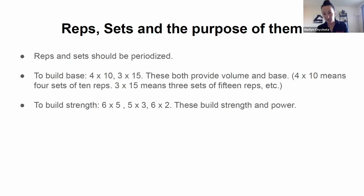And then when we get closer to the peak period of your strength, that's when we get down to even 6x5, 5x3, 6x2. And as these sets and reps change, the weight changes, the total load changes. So when we're working in 3x15, 4x10, we might be working at 75, 80% of someone's max, depending on what their max is. As we're getting into that 6x5, 5x3, and especially 6x2, once you're at 6x2, you're working at 90, 95%, maybe even higher of someone's max, and they're building a lot of strength there. We don't want to go to 6x2 before we've done the base period. It's just like saying we're going to go on the track and do speed work before we've done the easy running and the miles to prepare for that.